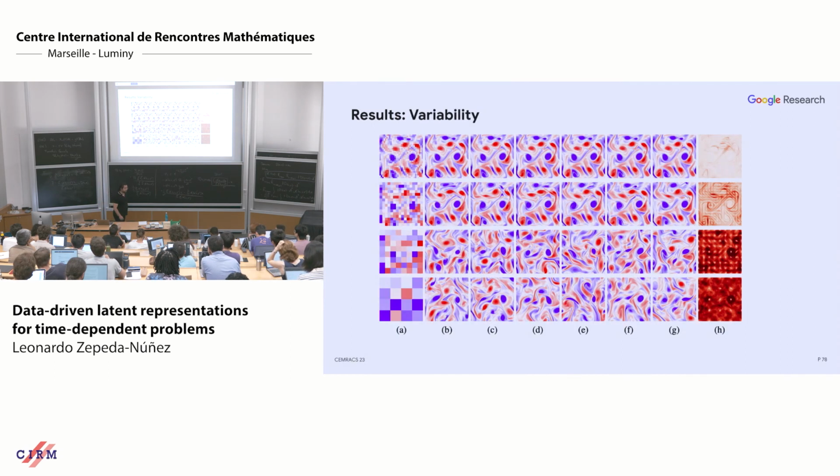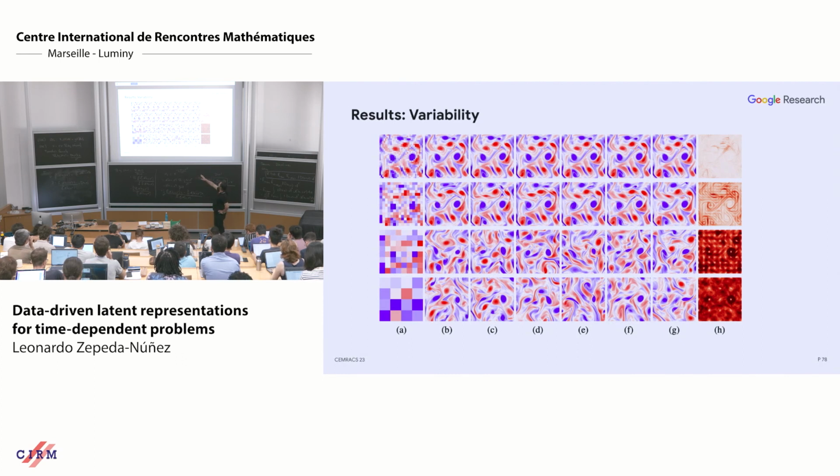And you can do a few other things. You can really go crazy and go really coarse. So this is 4x4, and still you can generate something that actually looks as it should look. And then, okay, these are different realizations, B to G. You have the same constraint, and you sample different samples.